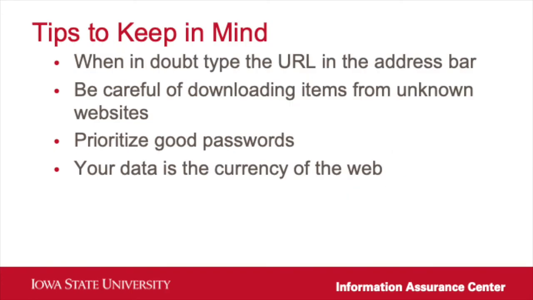So in closing, a few tips to keep in mind. When in doubt, type the URL into the address bar. Be careful about downloading items from unknown websites, and we'll talk about this again in the next video series on malware. As we mentioned before, good passwords. And again, we talked about the 3 levels of passwords. The passwords for things you really, really want to protect. Passwords for things that I want to protect, but I'm okay with doing a little password sharing. And then the passwords I just don't care about. Sites that just want me to have a username and a password.